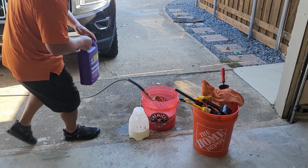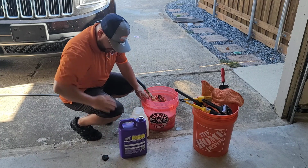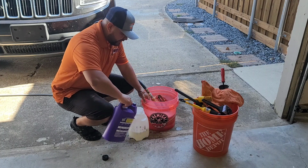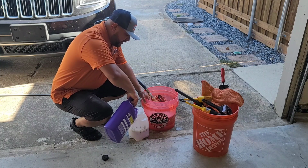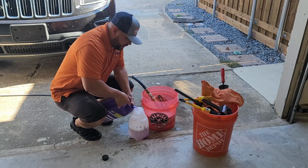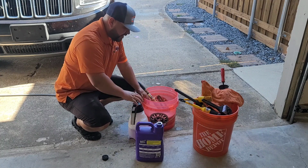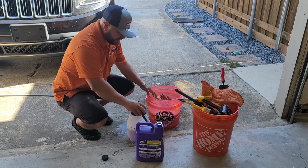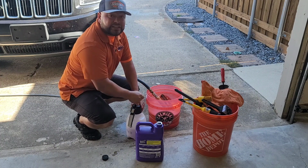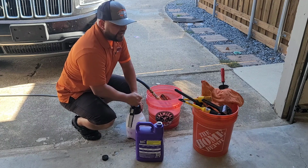All right, so the first phase. The customer didn't pay for an engine bay detail, but this is a very costly project, so the least I can do is get them a nice engine bay detail. So we're going to do the engine. We're going to scrub all these door panels really well. Then I'm going to start on the washing and cleaning. Hopefully my buddy Ivan with R5 Auto Detailing is able to come, and he's going to help me with the interior while I do the exterior, so we can cut down on some time.